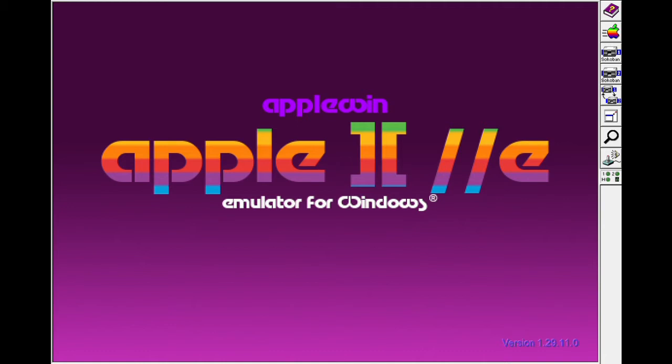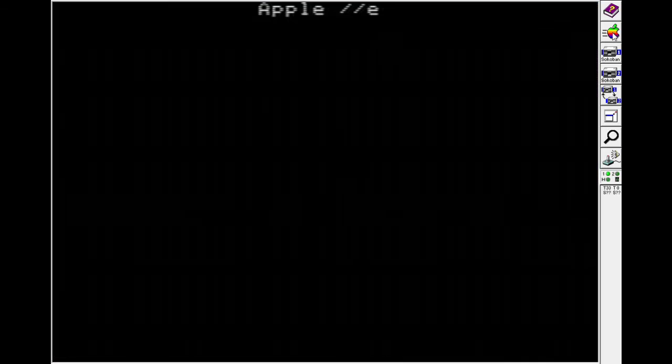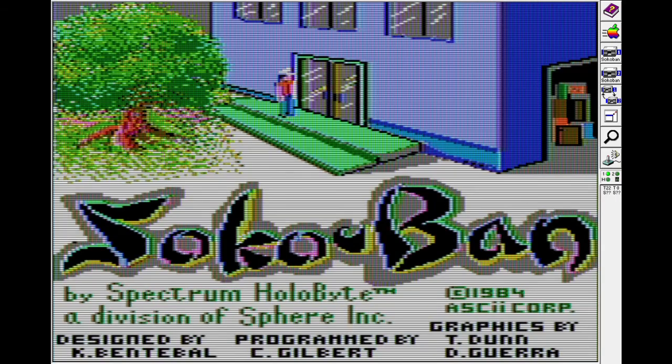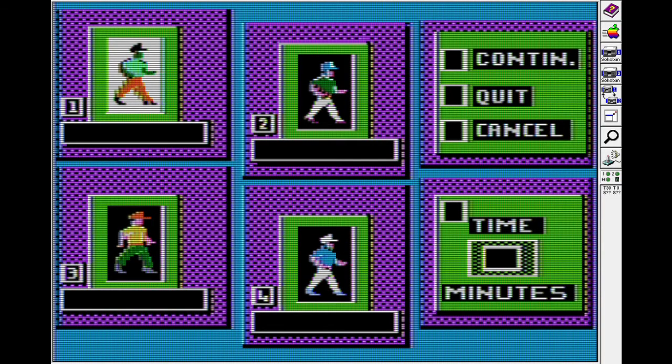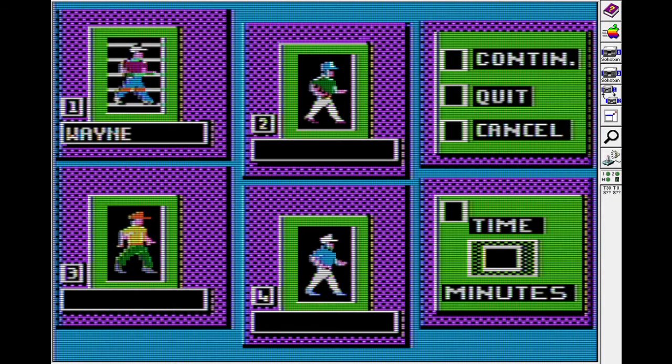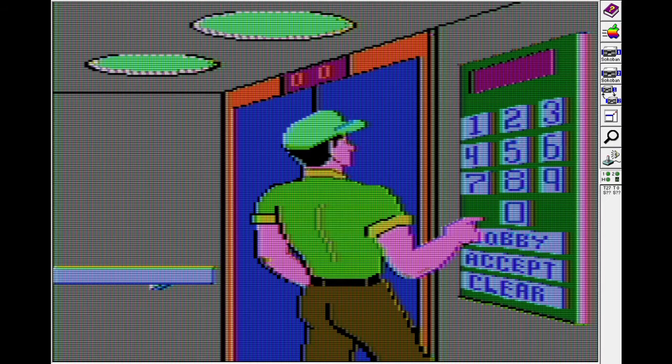So I'm going to start out here by, see, I think it's this one. I press it. Yeah, and it starts the emulation. Now, I'll press enter when he's in front of the door. And then he's in front of the elevator. And then I hit enter again to go into the elevator. And it's going to prompt me for my name. And that gets us to the beginning of the game. And we're in the elevator.